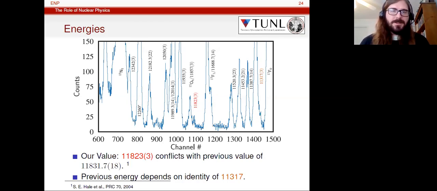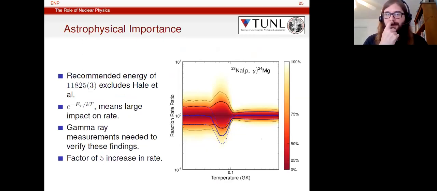Now, this isn't terribly interesting in and of itself. It's just the energy of one state. But again, we're doing astrophysical measurements, which means we have exponential dependence on these resonance energies. So using a new recommended energy based on two other measurements and ours, we have this recommended value at 825 now. And that is enough with the known properties of this resonance to shift the rate by a factor of 5, which means the sodium in this proposed burning environment is destroyed at a factor of 5 increased rate.